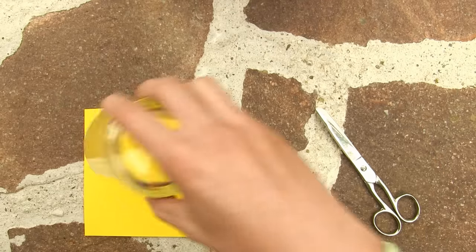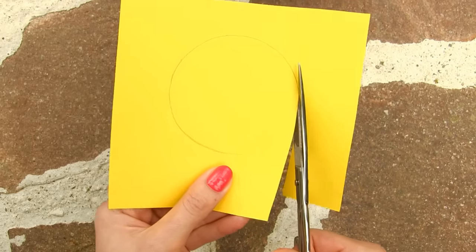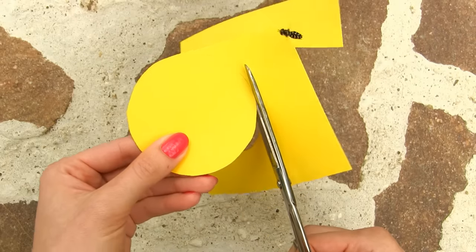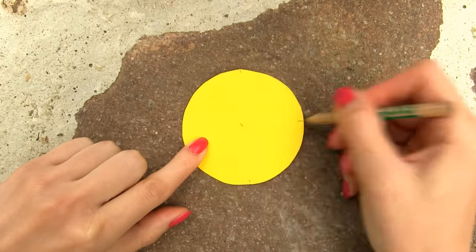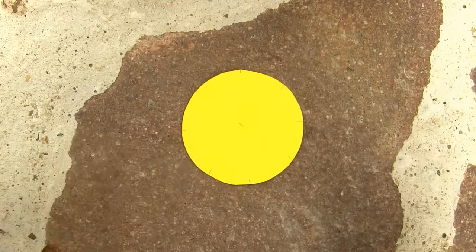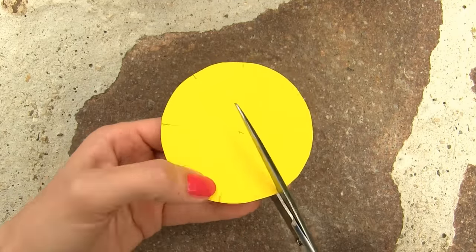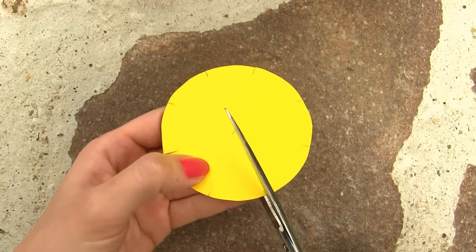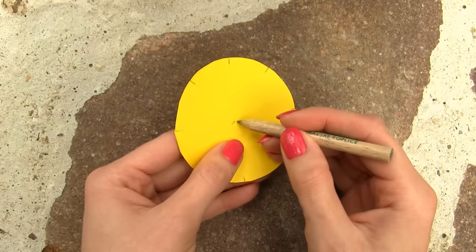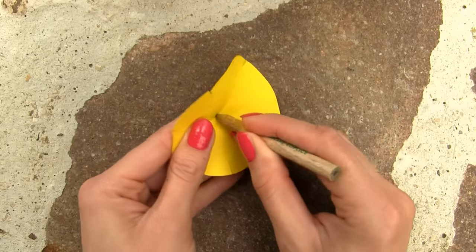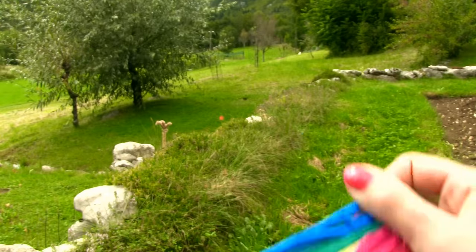Start by making a simple bracelet loom. Take your rounded object, I am using a glass, place it on the piece of cardboard and outline the glass to get a circle. Cut it out with scissors. Mark the center of the circle and make 8 little lines on the outer edge, dividing the circle into 8 equal sections. Take the scissors and make short cuts along the lines. The cuts should be about half an inch long or shorter. Take your pencil again and push the tip through the center of the circle to get a little hole. And here we have a bracelet loom which we can reuse to make the bracelets for all our friends.